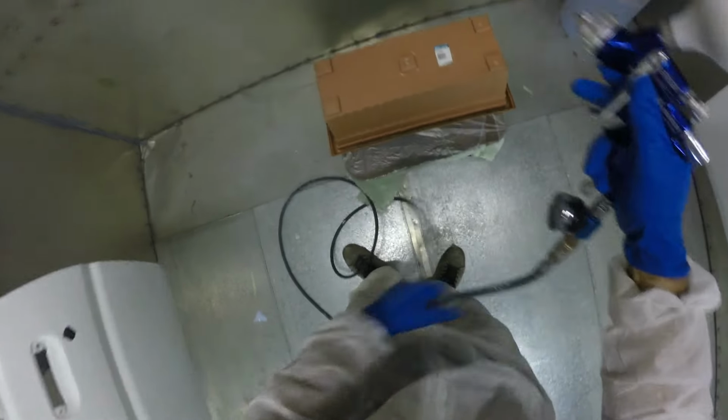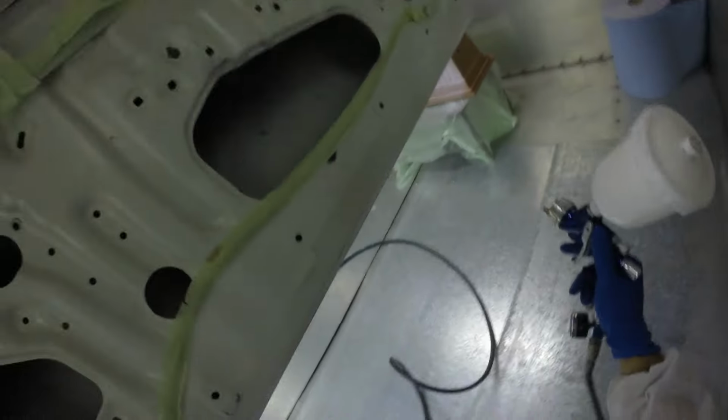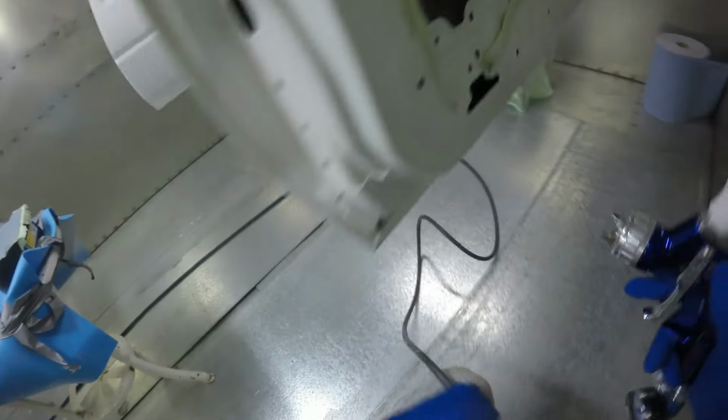Another big learning experience that I had on this respray was the amount of time it takes to prep the body panels. So I actually thought that the body shell was going to take the most amount of time in this respray as far as prep work goes and everything. That's why I did it first. And when I had gotten that done and I was happy with the end result, I thought, oh, sweet, home stretch. I'm going to be doing the panels now, and that's it.